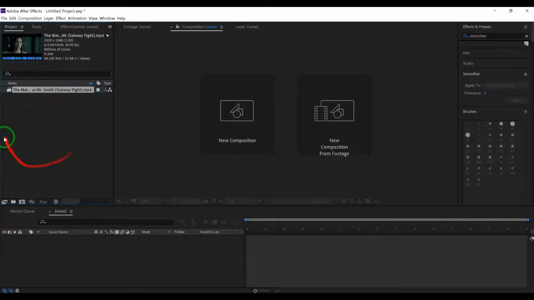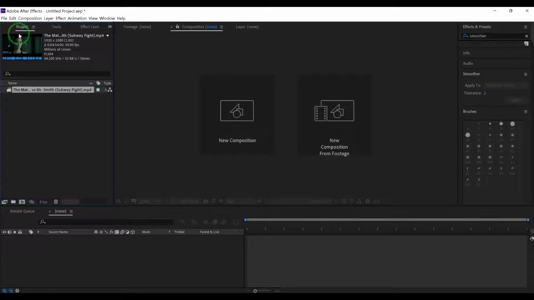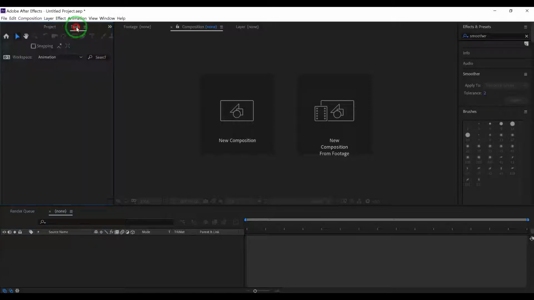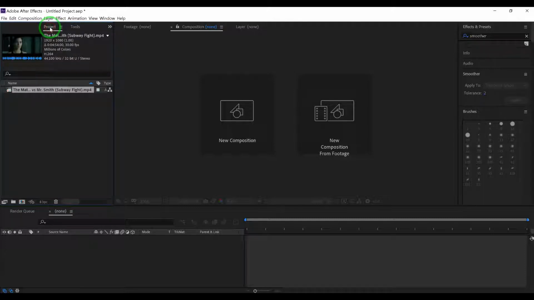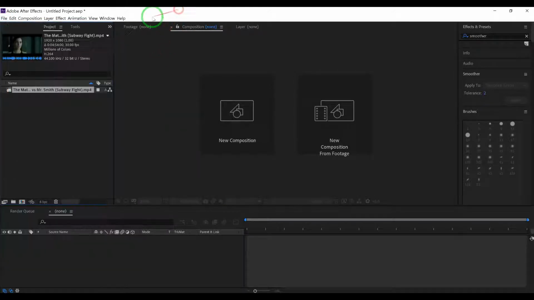Now, when you drag and drop something into the project box, you have to make sure it's active. So up here you have the project box, and I'm not even sure if that's the name of this thing. That's just what I'm going to call it. It's probably called something else. You also have your tools, which are your pointer, your hand tool, zoom, pen, text, etc. And you also have effects, which we'll get into later. So when you drag and drop something into here, make sure project is active. If I had tools active and I tried to drag it in there, it wouldn't have worked. So make sure project. You can also do file, import, and import file. You can do it that way.